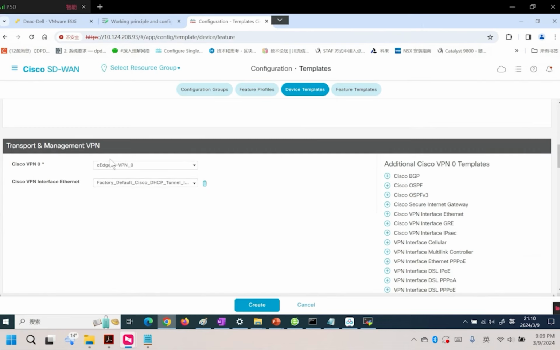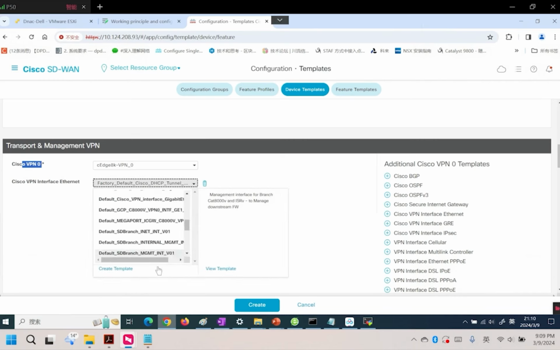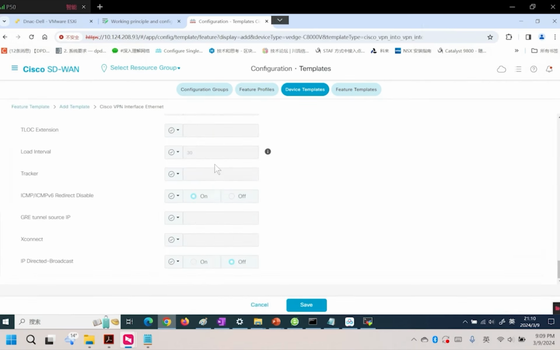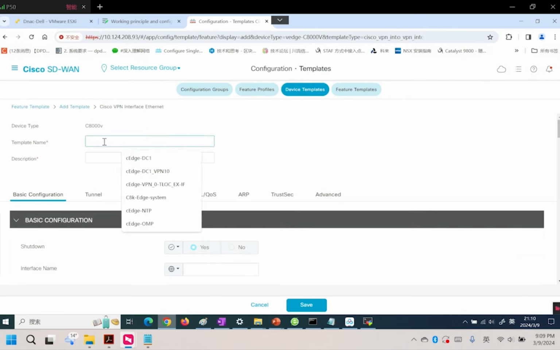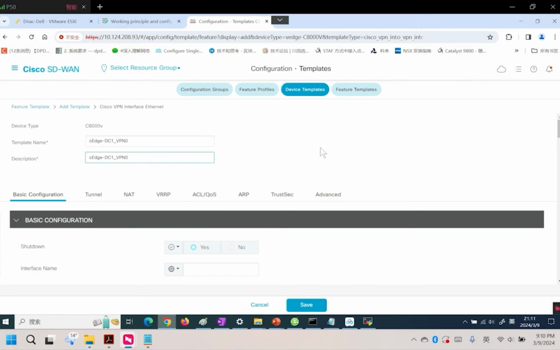Similarly, I also created a VPN 0. We don't use the default VPN 0, which contains interfaces. As we mentioned in our PPT, the interface is our physical interface VPN 0. We can think of it as a container. Using the name VPN 0 for DC1, we need to change the VPN 0 interface to active status. Next is the address. Here it's created in a tunneled form.